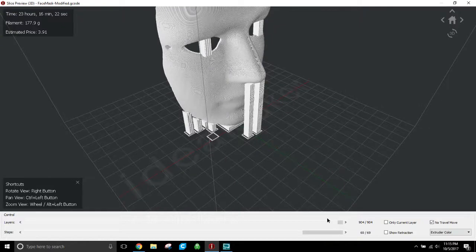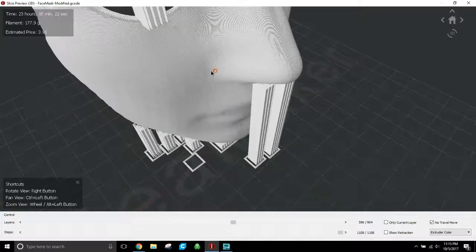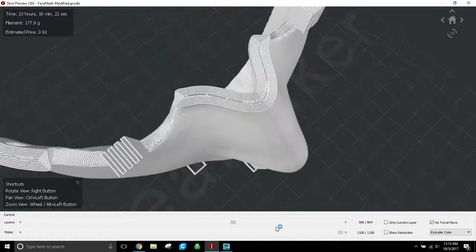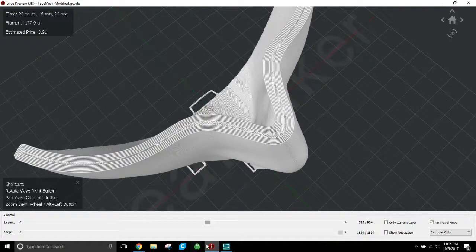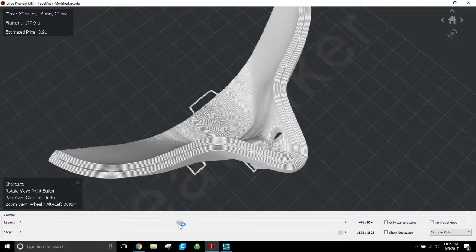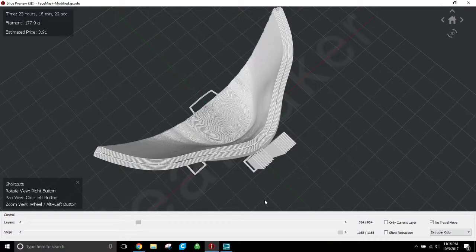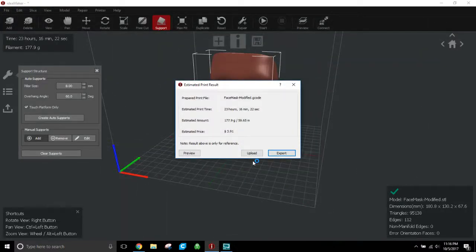Anyway, let me slice this down a bit so you can see it. You can see here in the eyes how the support is going to come out. It's probably a little bit big for that part of the eye cavity from a support perspective. But overall, like I said, the quality of the supports has really been nice. Easy to remove, holds the print in place like it's supposed to. And there you go. There's custom supports in Ideamaker. Not bad for a free slicer, with a premium feature like that that you typically have to pay for.